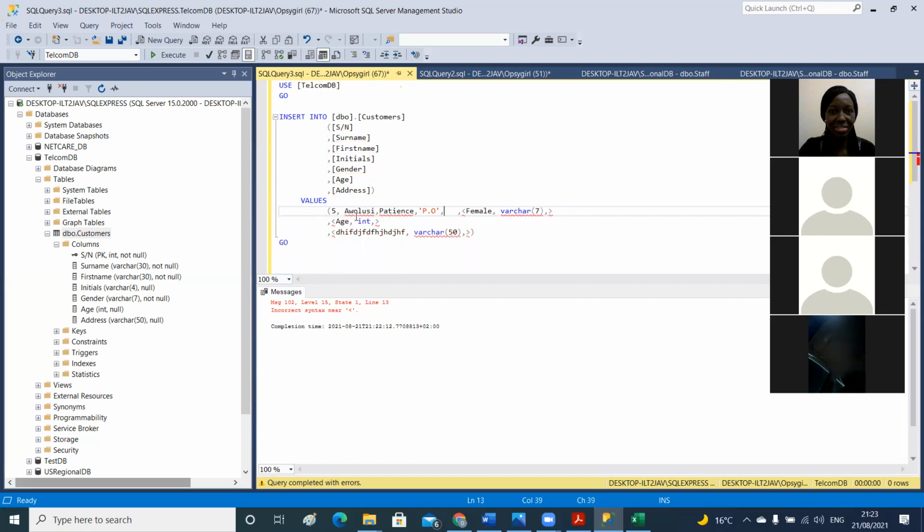So when you generate the script this way, all you need to do is to change the values and put in your own correct values. This way too helps you to understand the syntax that you need for writing SQL scripts in case you don't have all of those syntax by heart.